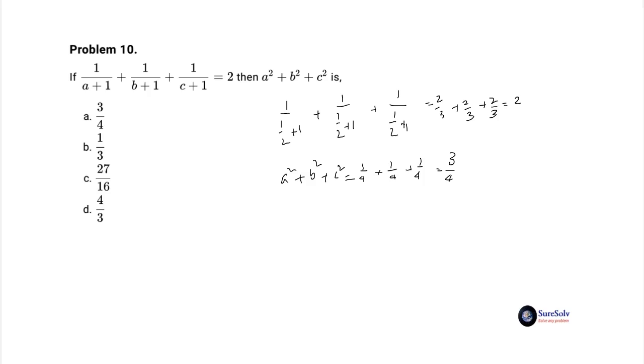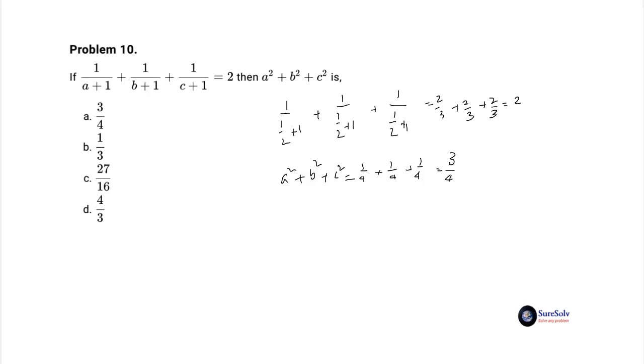You may also proceed in a more certain way without depending on any chances. This would be a new approach of trying out which choice value can satisfy the perfectly balanced and symmetric sum of squares A square plus B square plus C square, as well as satisfy the given expression. To satisfy the given equation, the values of A, B and C cannot be searched, and so the values 1 by 3 for option B and 4 by 3 for option D are immediately considered as invalid for A square plus B square plus C square.